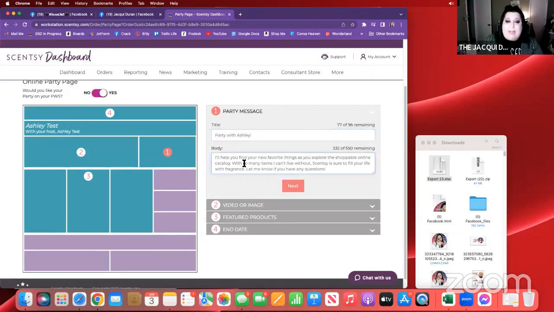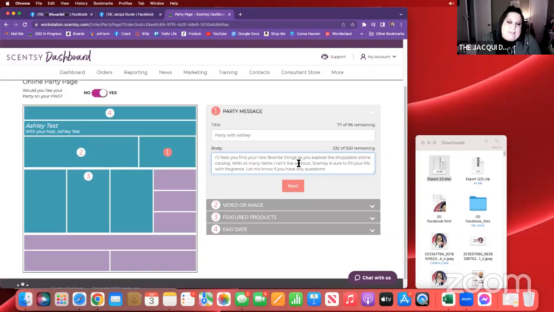And here in the body, this is again where, if I've talked to my host a little bit, or if I know my host well, if they're a repeat host or a repeat customer, I can say, Ashley fell in love with Scentsy a year ago, and she loves earning things half price and utilizing host rewards. You're going to love all the things too. So maybe I would write some of that into here, right? So try and personalize it a little.